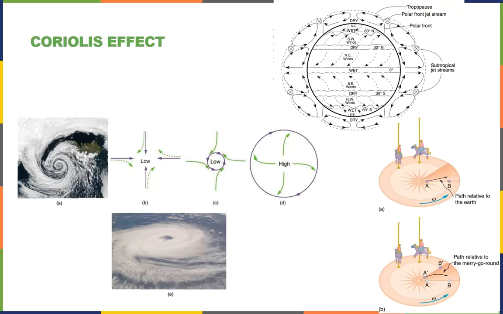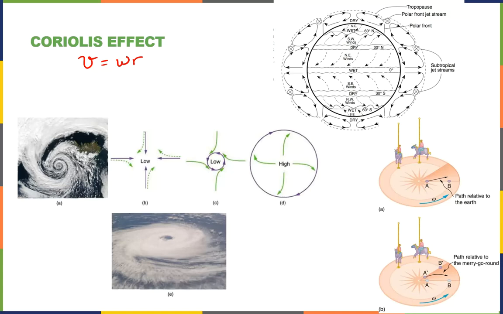Because farther out, they were traveling faster in the tangential direction. Remember from class on Wednesday that we had that tangential speed was V is omega R. And so if you go further out on the radius of the solid object, the tangential speed is faster. But if something was ejected with the tangential speed of in here, as it moves out, it's moving in that sideways direction, but the things out here are moving faster. So if you were to actually trace the path of something that was here and shot outward as this rotates, it would actually appear to rotate away from the direction that this is spinning. That's what we call the Coriolis effect.